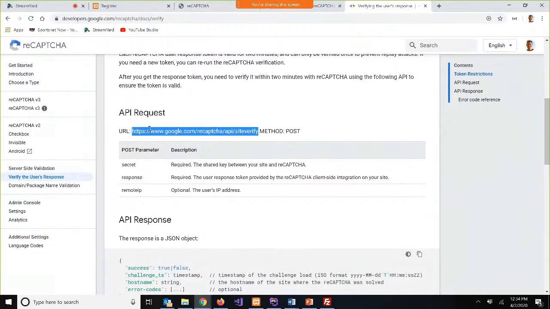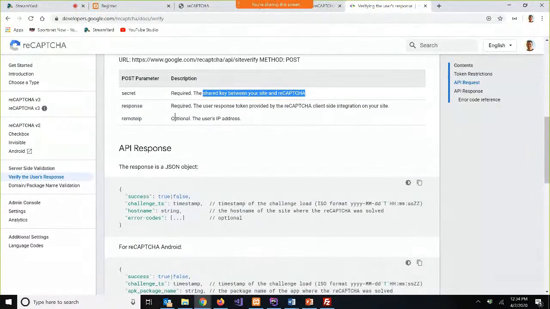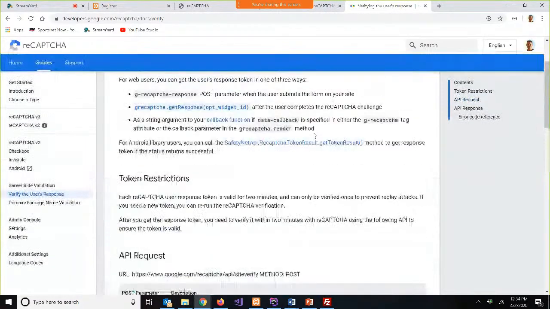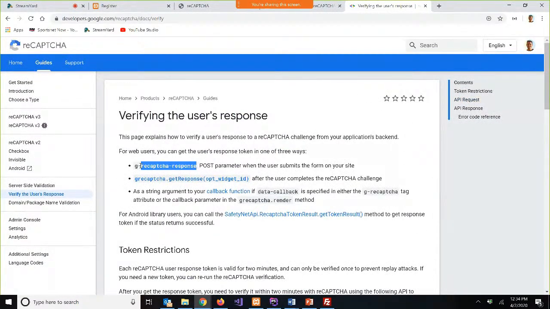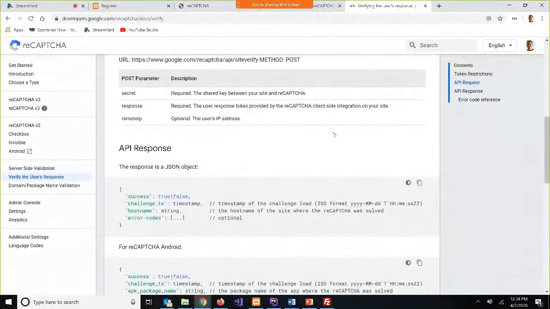So we're going to make an API request to this URL. We don't take the user there. We just make a hidden post, and we send it a JSON object. And this is what we send. We have to send the site key, so this is our private or secret key. And then we have to send the user response. That's going to come from this Recaptcha response. That'll store what the user did. Did they check the box that says I'm not a robot?